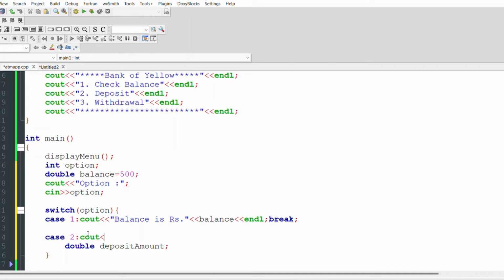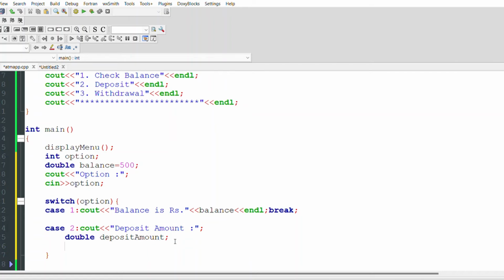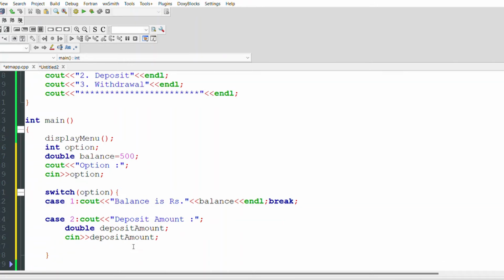Can write out like this. Deposit amount, and then I'm going to accept the value which the user enters, like this.